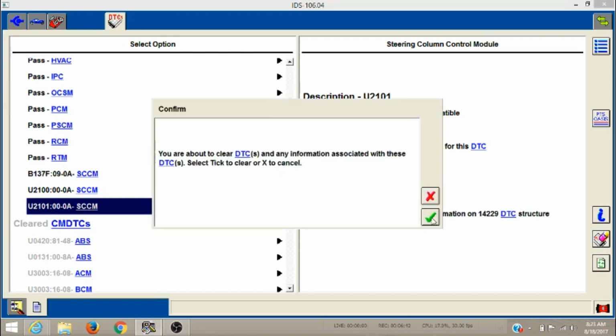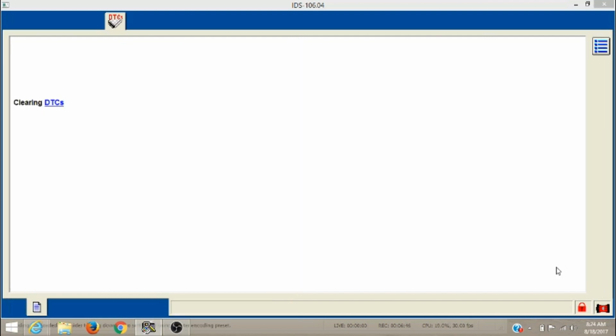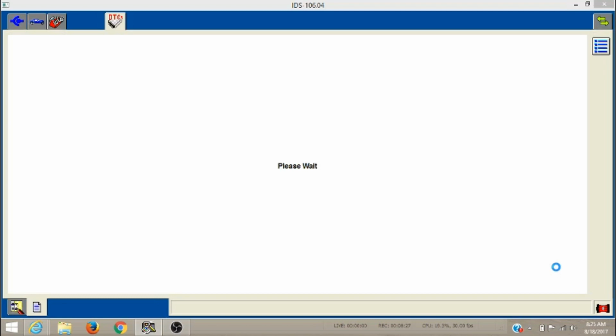Now I don't have a mouse for this laptop, so it's this mouse pad. It takes forever to move the mouse around. That's why it's all herky-jerky.